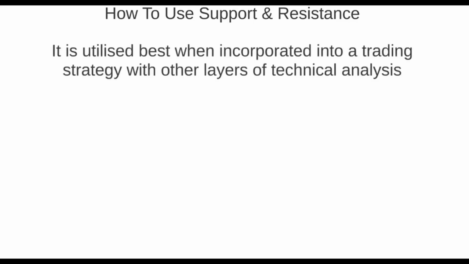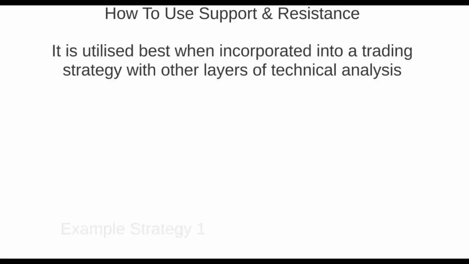So how should you use it? For me, support and resistance is a key part of my trading strategy, but I do not use it in isolation. I have other analytical techniques that I use and wait for to give me confluence before trading. If I were to trade solely using support and resistance, I wouldn't be profitable, and it's as simple as that. I personally think support and resistance works best when you use it as one of a few layers of technical analysis that make up your trading strategy.